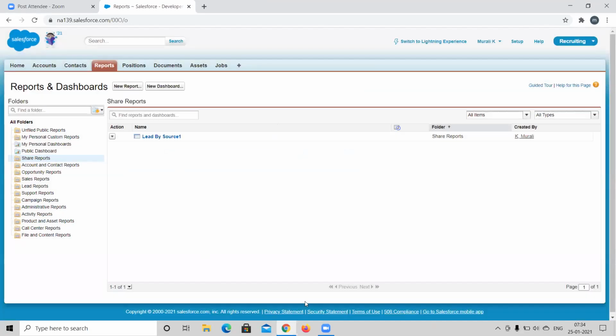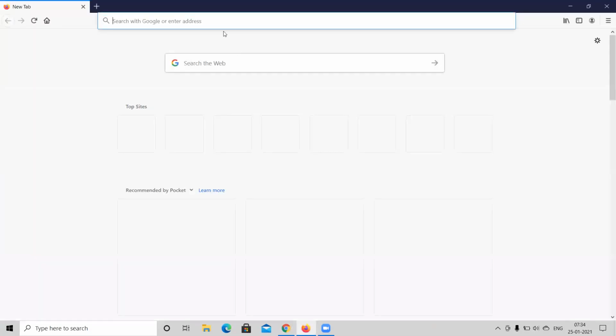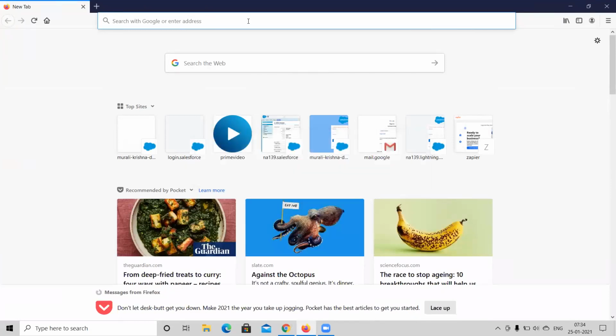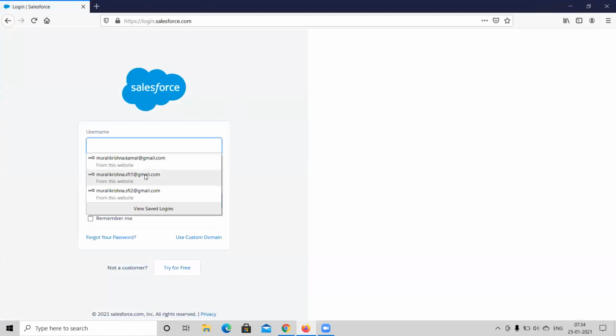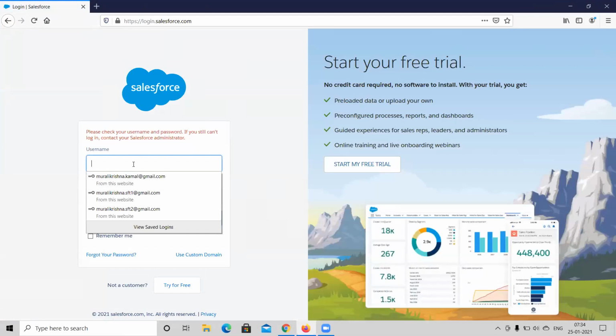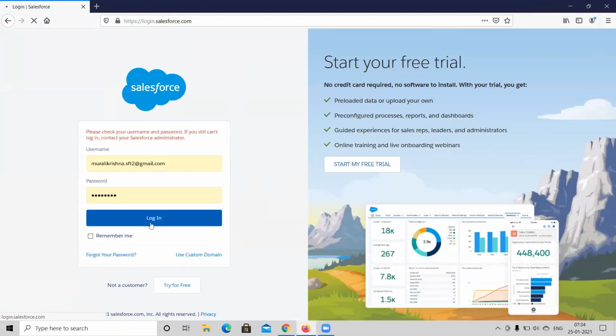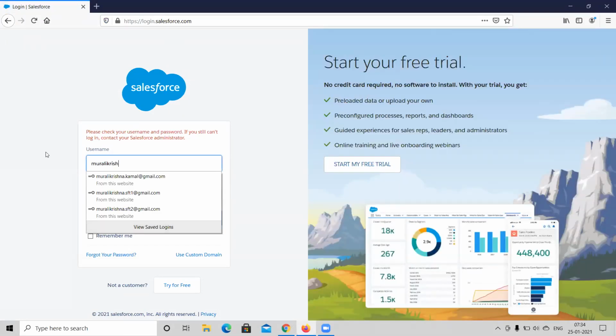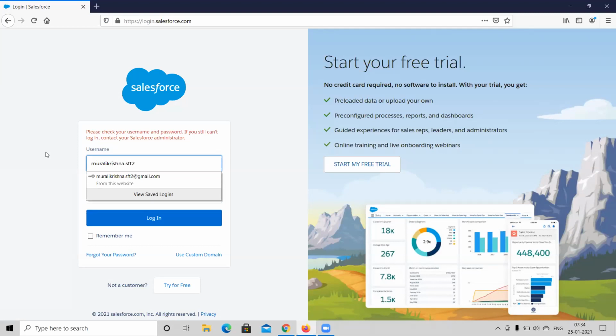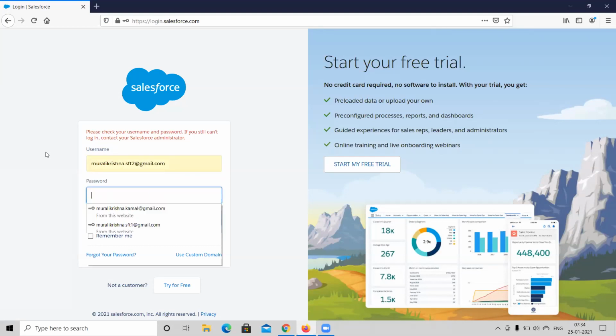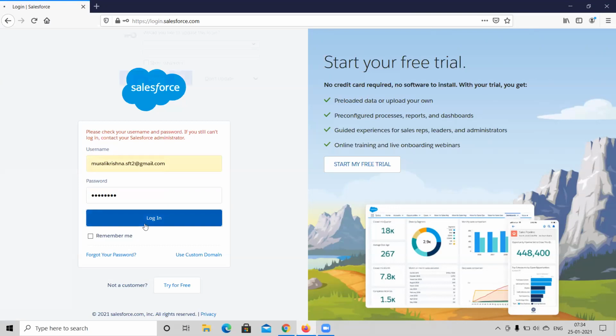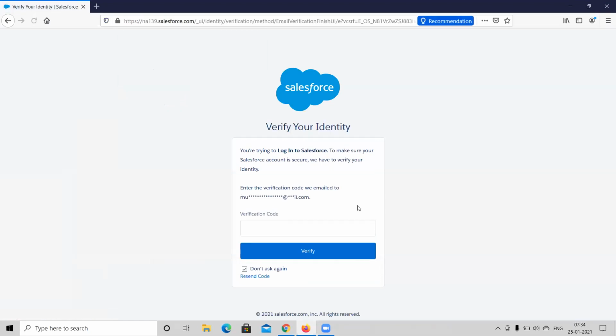Let me log in as that user. I have to enter a verification code here.